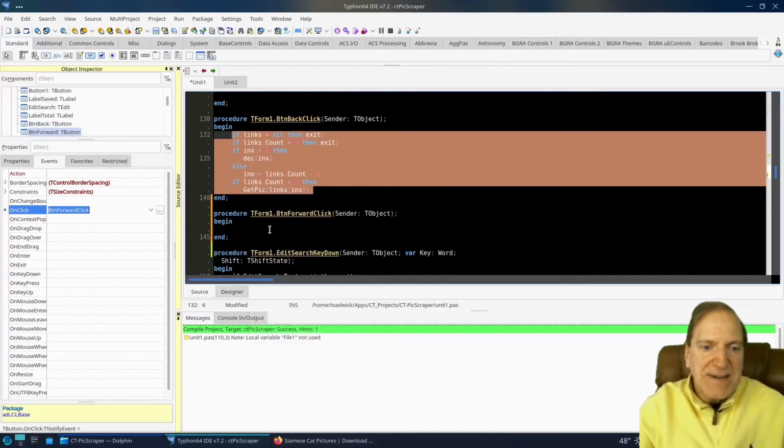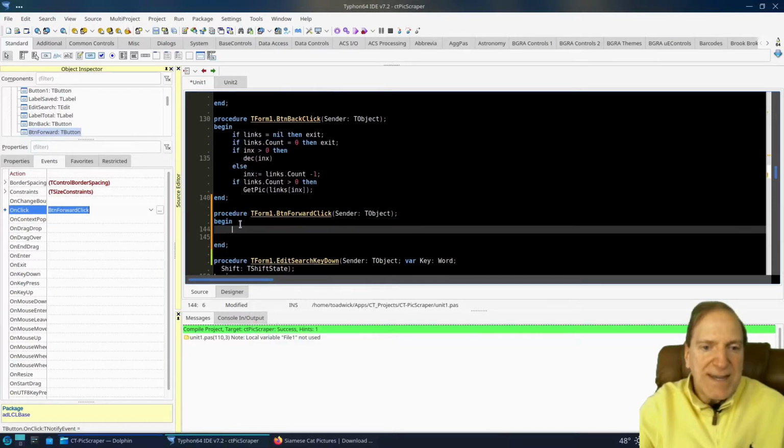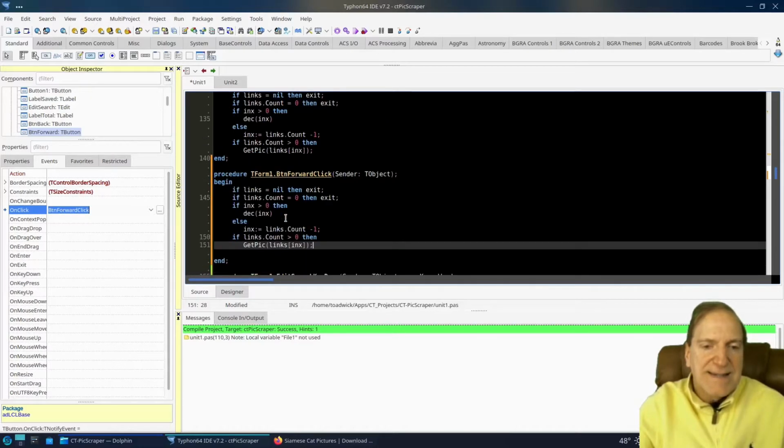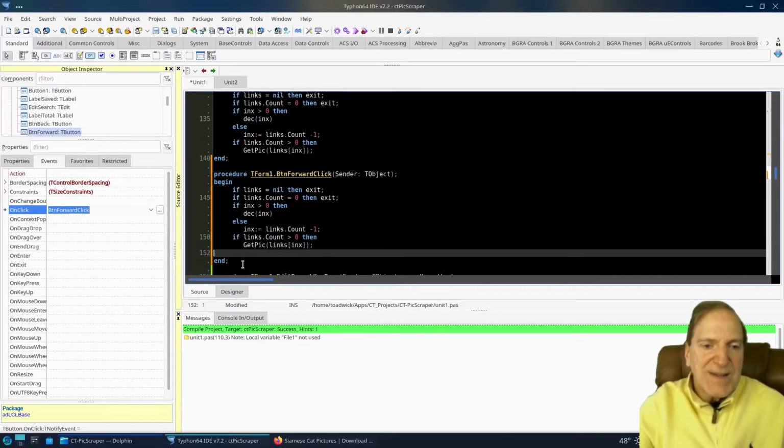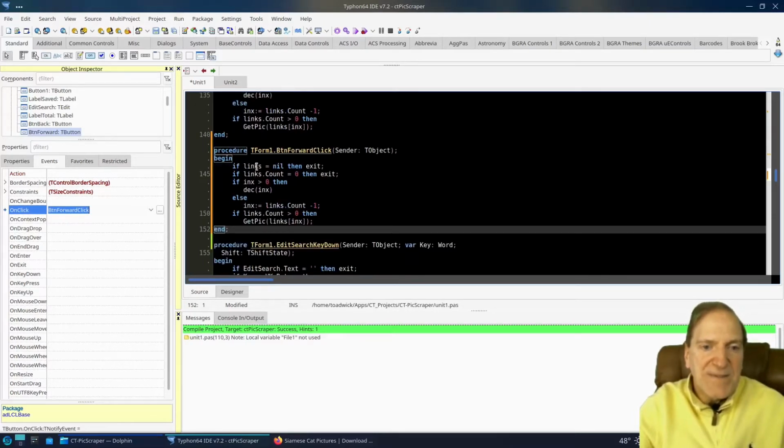So we'll copy that and we'll paste it in our button forward click event. And so this is going to be pretty easy actually. All we have to do is just modify a few things to make it work in the forward direction instead of going backwards.